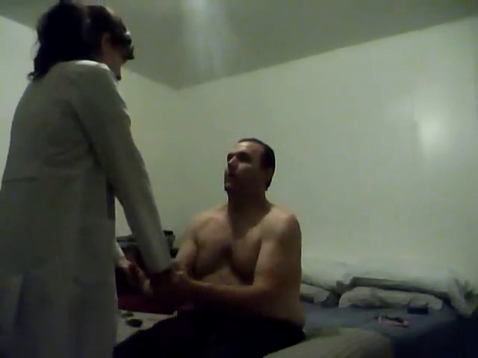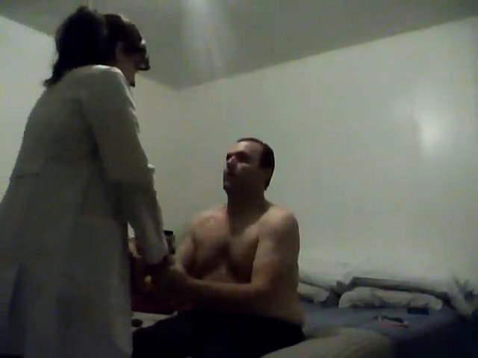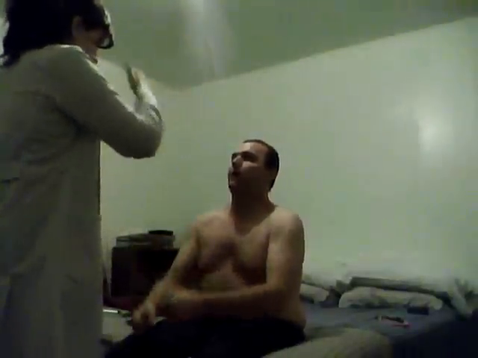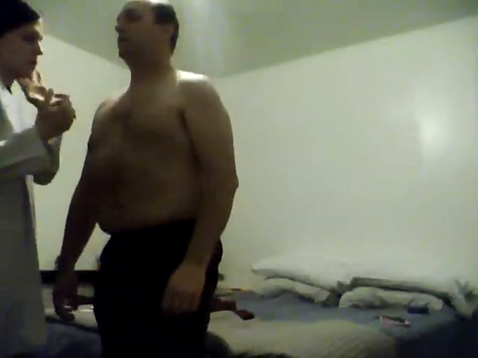And then the next thing that you would do is check his muscle strength. So you can squeeze my hands. Then I'm going to pull up, pull down. I'm going to push down. Okay, very good. Then I'm going to have you stand up, and we're just going to look at the shape of your back. Yeah, let's go this way. Sorry.